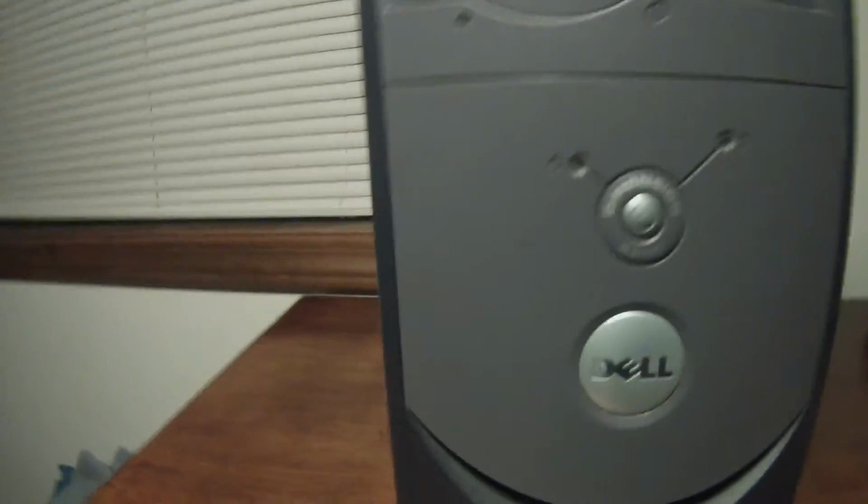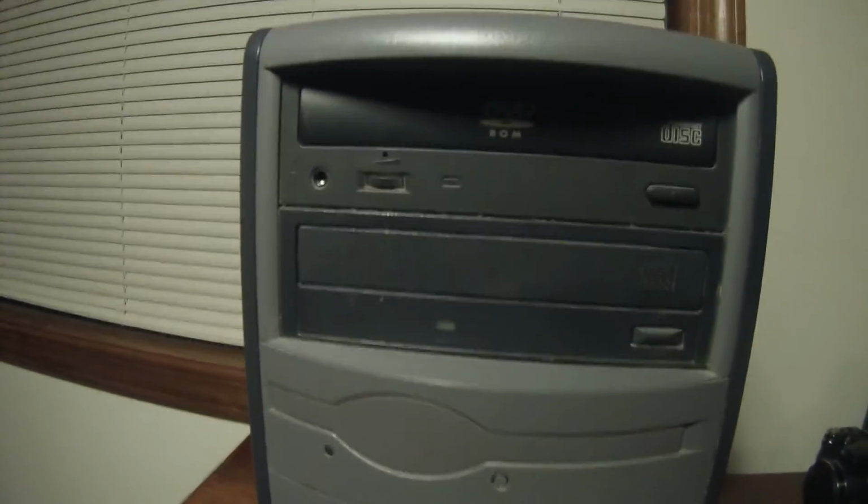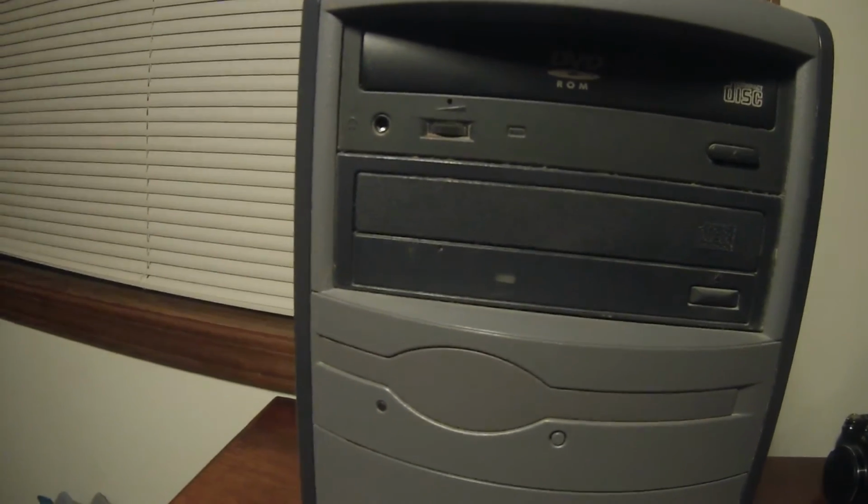So that's pretty much all I have to say about my Dimension 4600. All in all, it's still a decent little machine for web browsing, and I was pretty happy to dig it out again and play with it. It's definitely a piece of nostalgia for me.